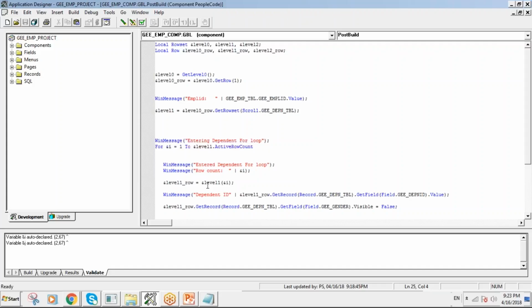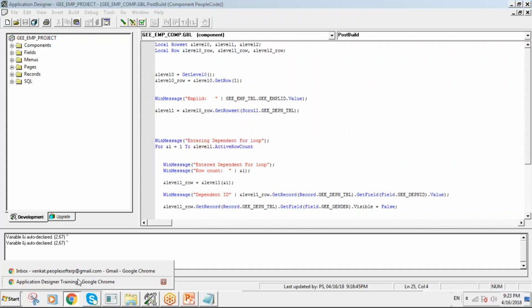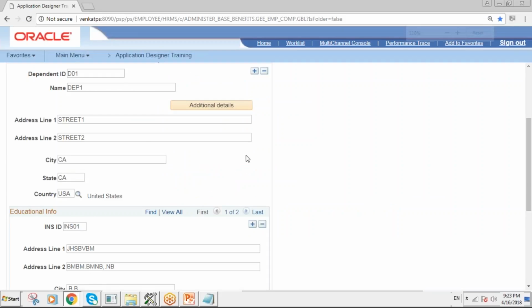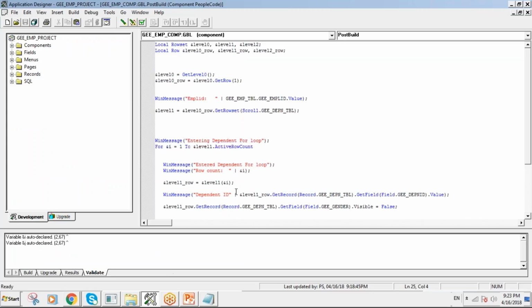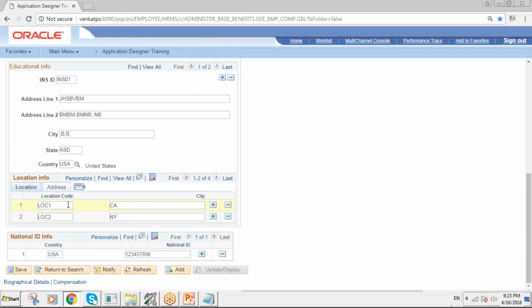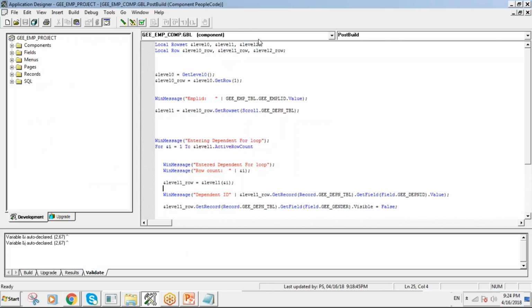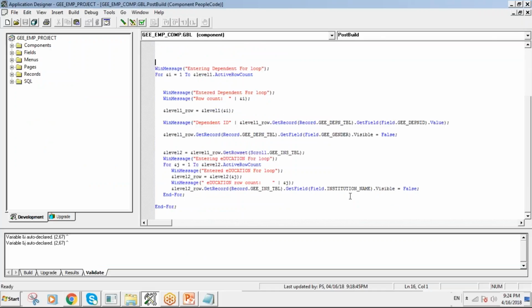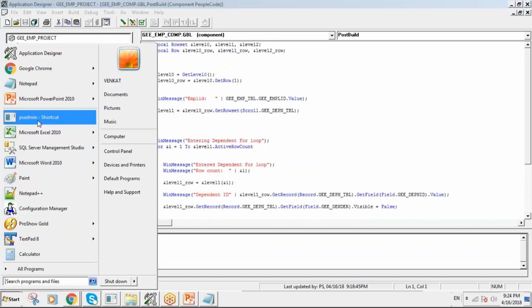Okay. Any other questions? If anybody asks in interviews how to get the data from level 2, what is the technique? This is the technique. There is no other technique available in PeopleCode, in PeopleSoft. Why? Because if you are expecting the level 2 data, first you need level 0, based on that level 1, and based on that only you get level 2. If I'm asking now for the location city, then you have to add the same level 3 row, and so on. This much code you have written.